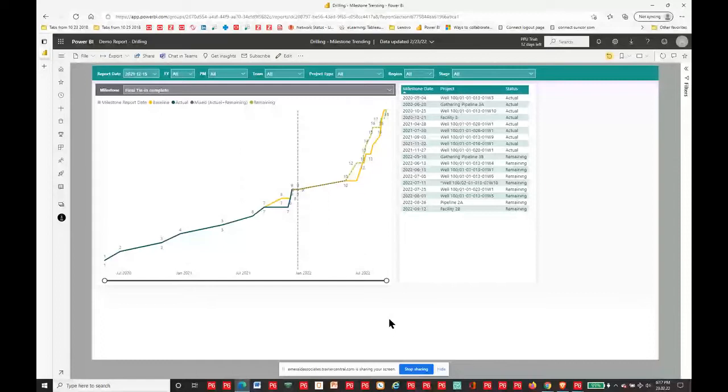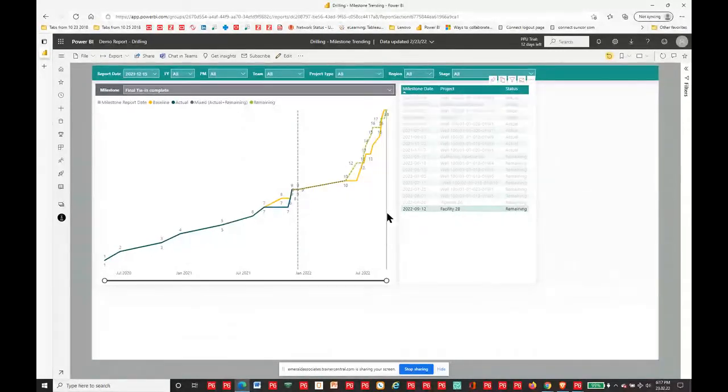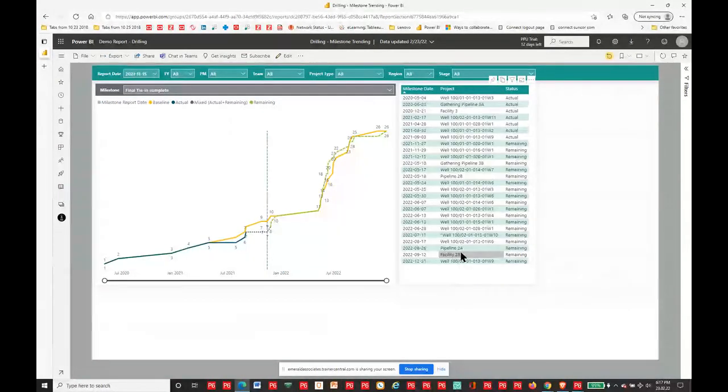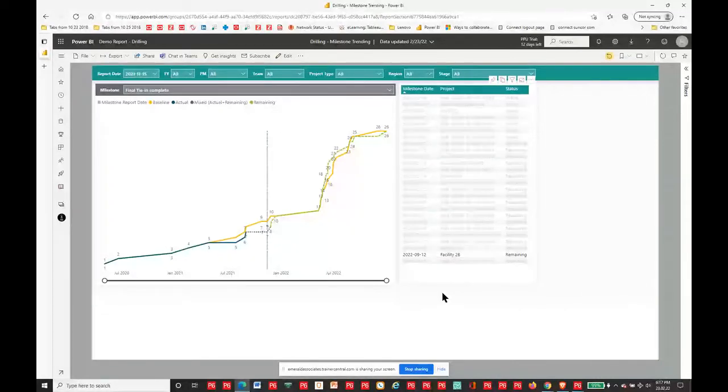So the first thing I want to do at a high level is have a look at my milestones. So final tie-in complete. If I look at Facility 2B, my date is September the 12th, 2022. Well, that piece I'm fine with because that is the same as it was in the last snapshot. Now, I'm not going to go back and forth on every one of them, but just so you're aware, you've got that other information sitting in here. So if I need to check because I don't remember, here's the same milestone in the previous snapshot. So you can go backwards and compare if you need to.